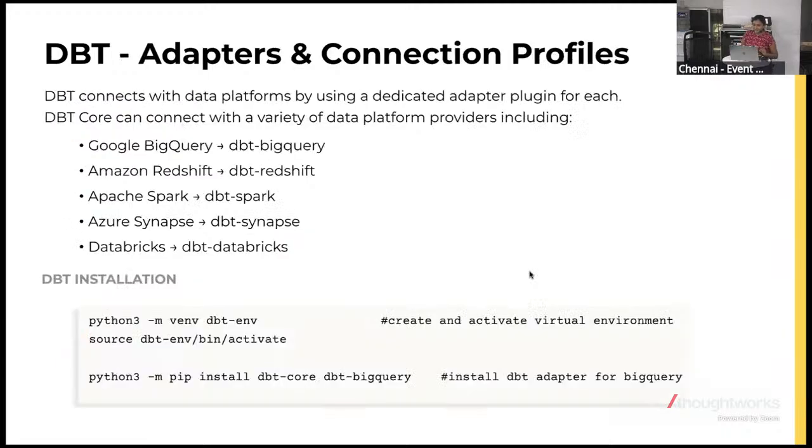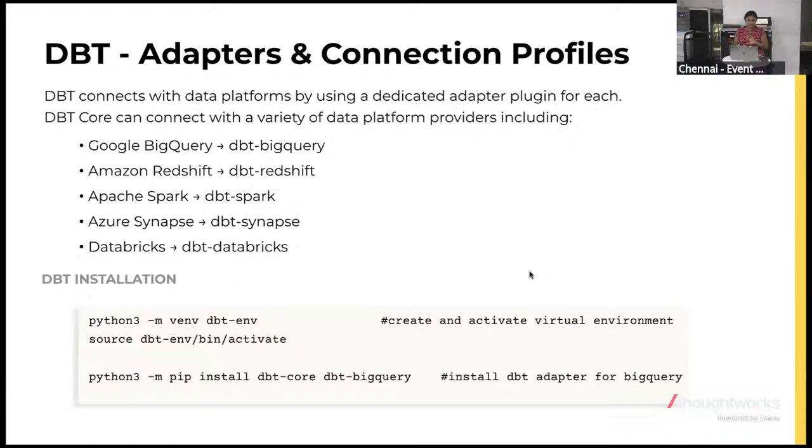Now, you've seen how these models look and all of that, right? As I mentioned, I've just given my select or SQL queries there. What you see in the target folder is how these queries are translated into a form that BigQuery is able to understand. How is DBT able to do that? It should first know that the database is BigQuery. There should be something, right? That is where adapters come in.